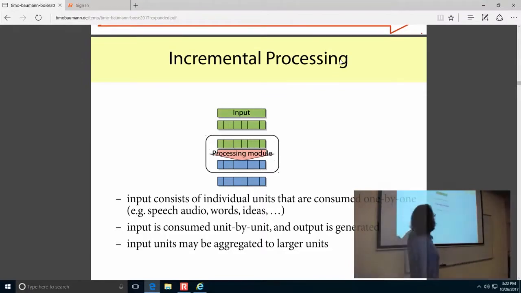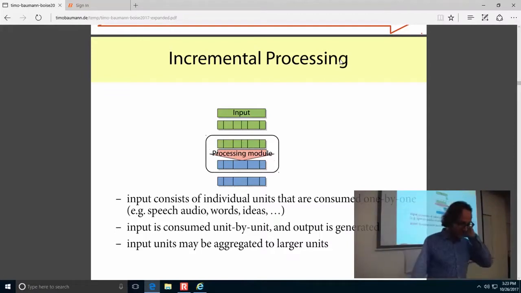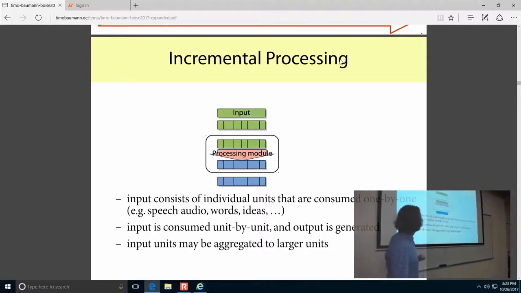And then these individual parts, if they appear here, will be consumed one by one. So conceptually, all the input is there. Let's just think into the future. But at this point in time, we only have this input. And that input will be consumed, and some output will be generated based on that, if I'm lucky. So these inputs have been output already. Now we are waiting for further output from the processor, and this goes on a little bit until finally we are done with the full thing, just about now. Maybe. So that's what incremental processing is about.